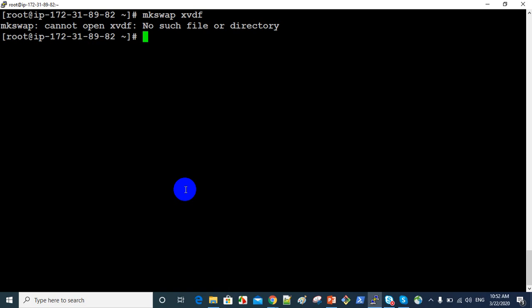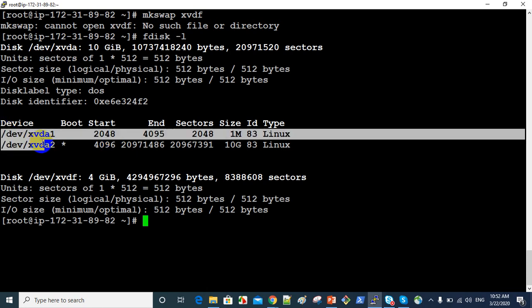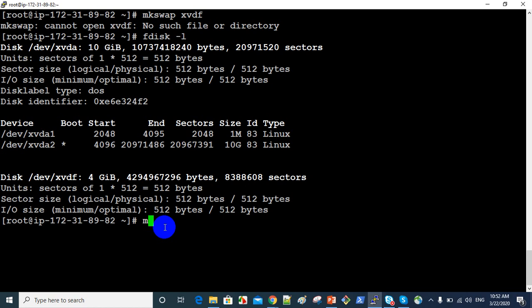That's why with fdisk -l, when you give this, these are all already mounted and came by default. Then mkswap on /dev, I want to take this, so you can remove this before that. mkswap like this.